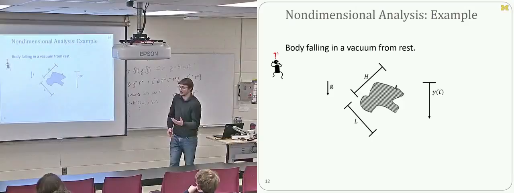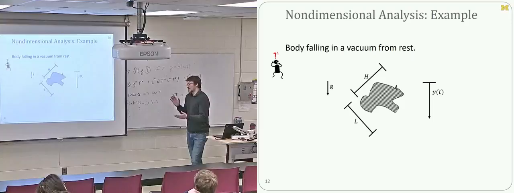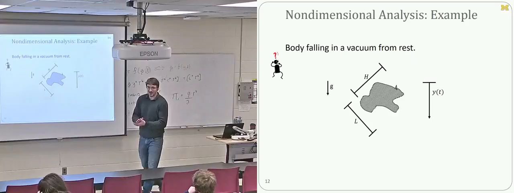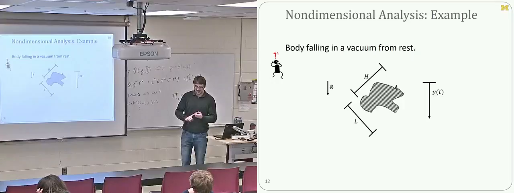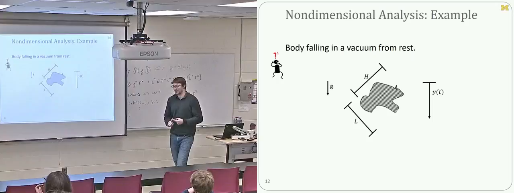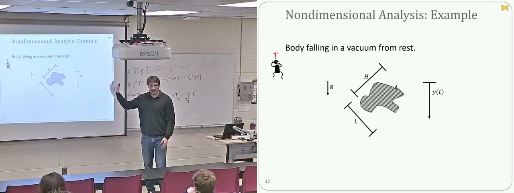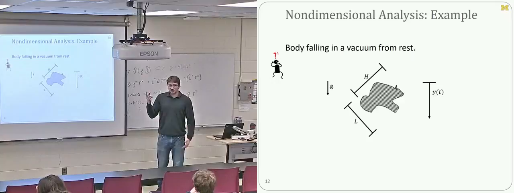And we'll be doing an example later where we'll come back to this when we get into model testing. Because I want you guys to understand just how near and dear dimensional analysis is to the naval architect. I mentioned this on Friday, this is exactly why we still have jobs. Ship models are valuable because we can perform a dimensional analysis and show that, for example, the resistance on a ship hull is a function of the drag coefficient, which is a pi term, the drag non-dimensionalized by some other parts of the problem, which are functions of the Froude number, another pi term, and the Reynolds number, another pi term.